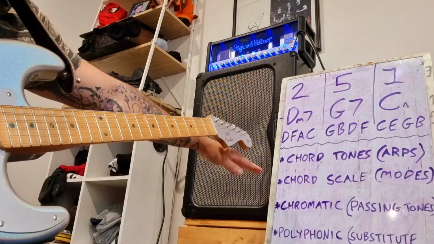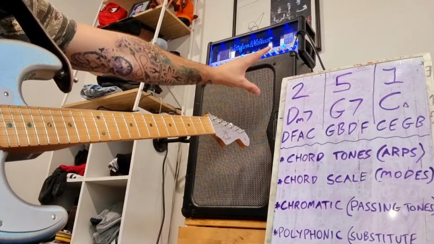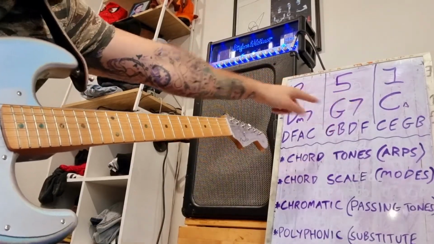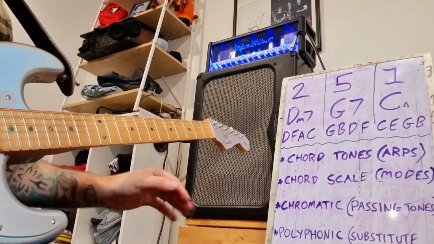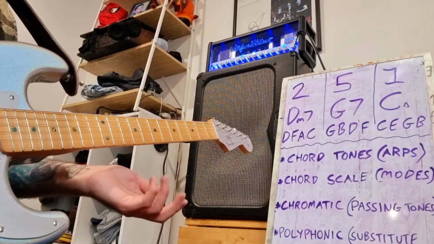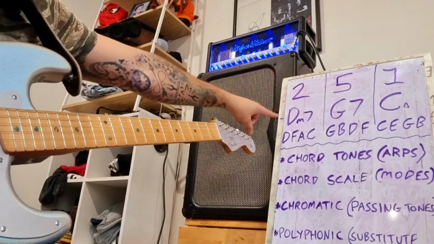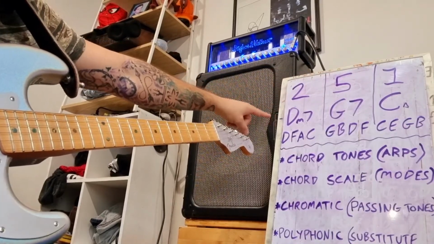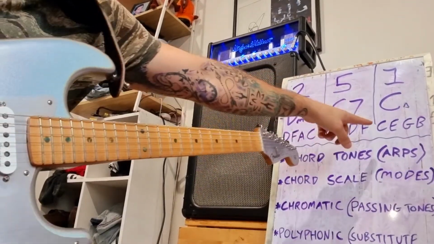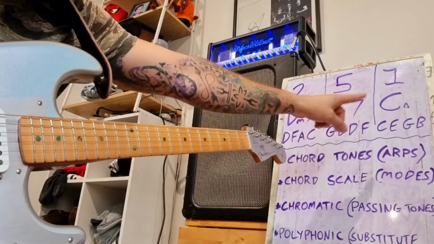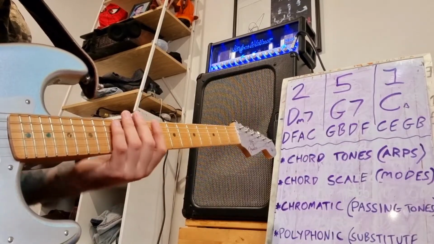The next thing is chord scales, also known as the modes. So the good thing about this progression is it's all in the key of C. So all your chord scales and modes are basically all the white notes on the piano. So a mode just really means to play the scale, play the C major scale, but play it from the chord that you're on, or the scale that you're starting from, the root note here. So we're going to play C major starting from D, C major starting from G, and then C major starting from C. So that's a Dorian mode, Mixolydian mode, and Ionian mode, if you want to use the fancy words.